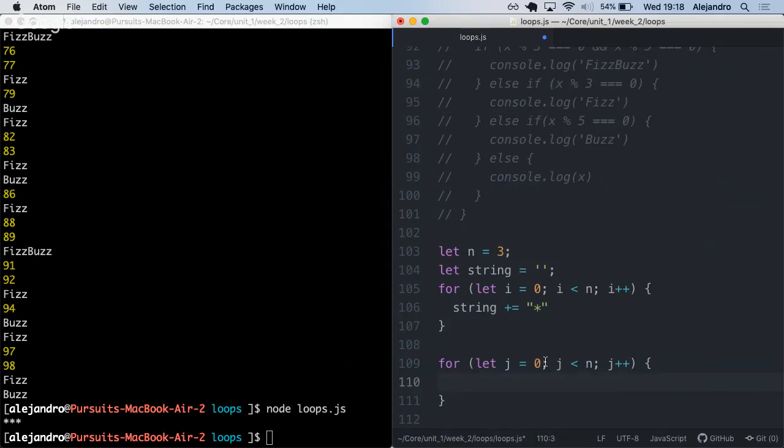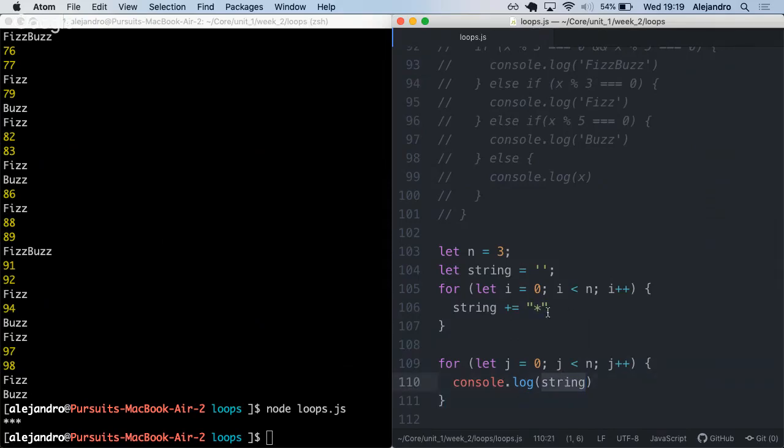Can somebody help Camille? What if I do console.log string? What is going to happen here? O'Neill? It's going to print 3 versions of the string, basically, right?